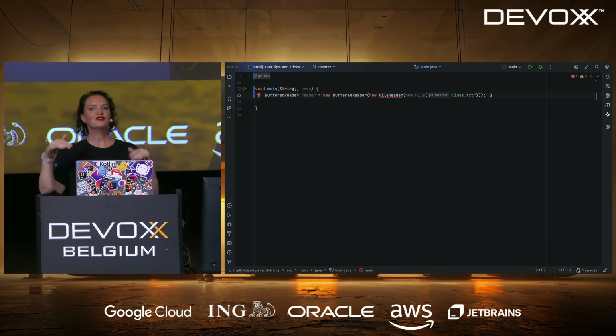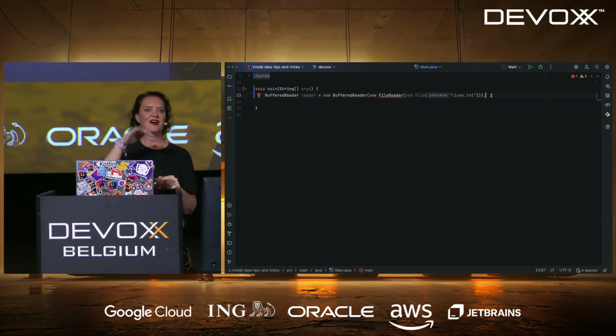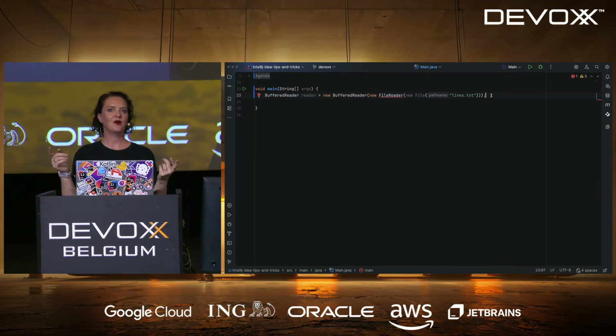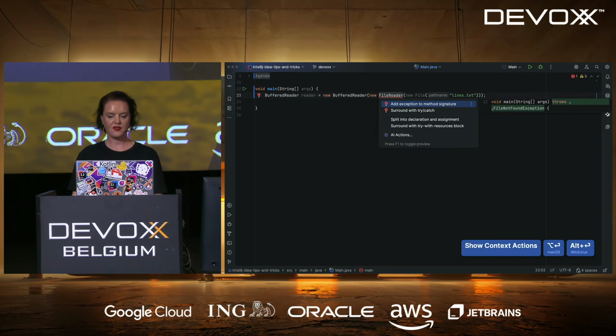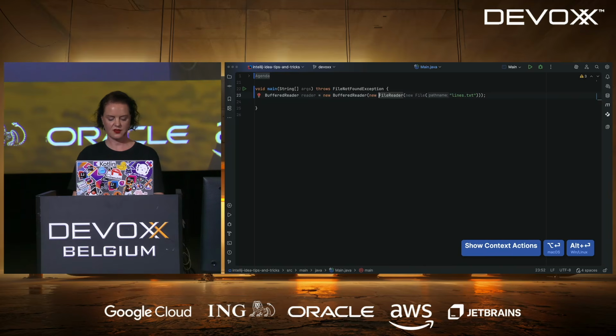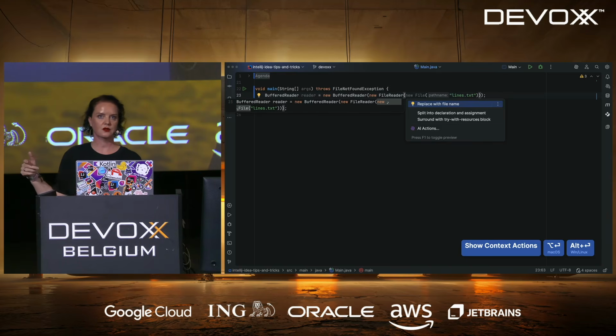We might have multiple errors in our file and we might want to navigate to those. Does anybody know how? Yes, F2. So we can use F2 to go to the next error in the file, or Shift F2 to go to a previous error in the file, and then we can use Alt Enter as suggested to fix that problem. And once we fixed all the errors, we can use that same key to cycle through the warnings. So it will go by severity.